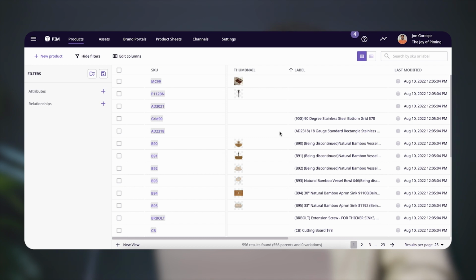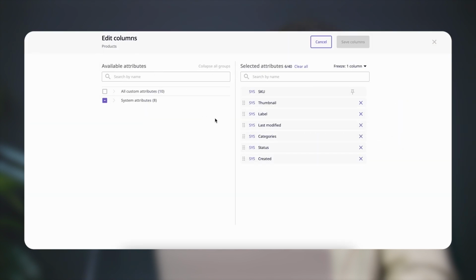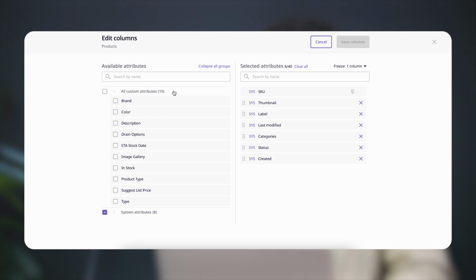So the first thing we're going to do is start organizing these attributes, or columns, that you can see here into different groups. Right now, we only have about 10 attributes, which is not a lot for a product data set. But this can escalate really quickly, and we can easily go from having 10 attributes to over 100 or even more.